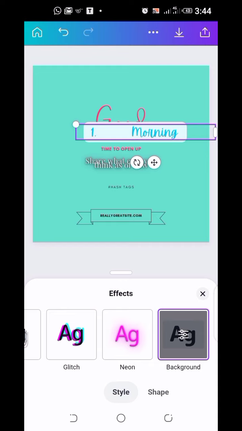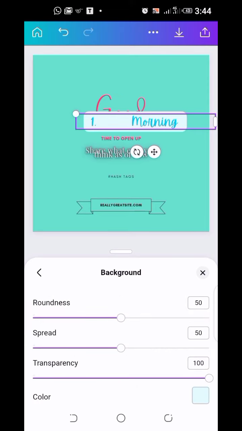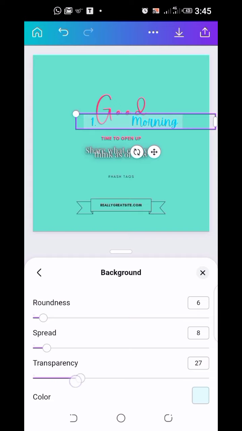But you can also change the settings here. If the background I want is different from the default one, I can come and change it. Just click here. How round do you want this background to be? If I want it more round, you see, or I want it to be like a square shape. How do you want it to spread? This way, or you want to minimize it? Then the transparency, almost getting to invisible.